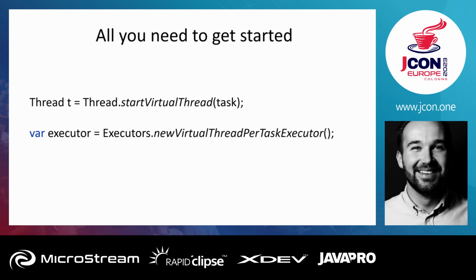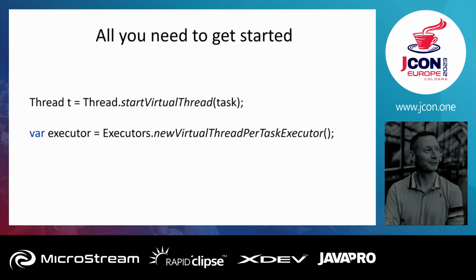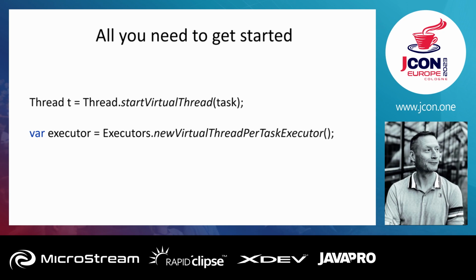So we've shown a lot today about what you can do with virtual threads, but as we told, we really want to encourage you to try it at home. All you need is these two methods, the start virtual thread and the new virtual thread per task executor. This is all you gotta know just to start playing and using virtual threads yourself. You can use it using the early access builds already, or with Java 21 in September. So this is all there is to it to get started.